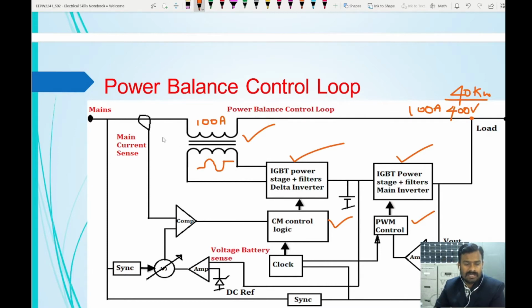This delta transformer has the current ratio 5:1. So primary to secondary current ratio 5:1. So when the primary is having 100 amperes, obviously the secondary should have only 20 amperes. So these 20 amperes will be fed by this delta inverter. How are we going to get exactly 20 amperes of current in the delta inverter? Because we are going to control the pulse width modulation of the delta inverter.